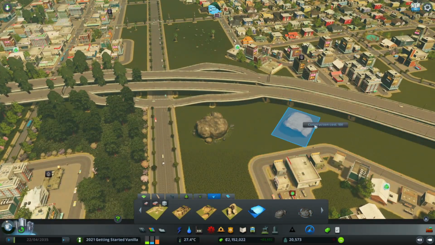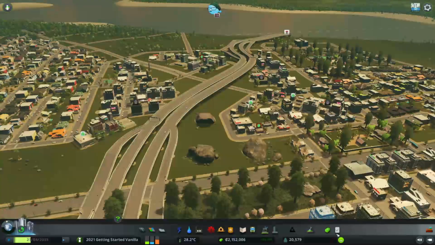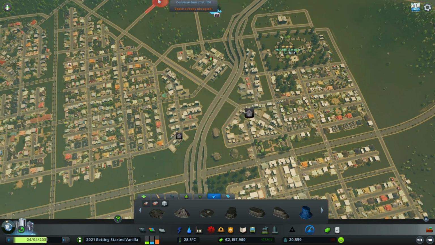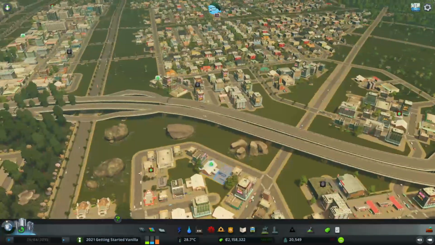Another thing I like to do with rocks is randomly place them in the areas that we purposely didn't zone because of traffic, keeping the traffic off of the main roads. We place down some boulders or rocks to make it look like we intentionally built around the boulders when we created our city. It's a nice visual that I like to add in.